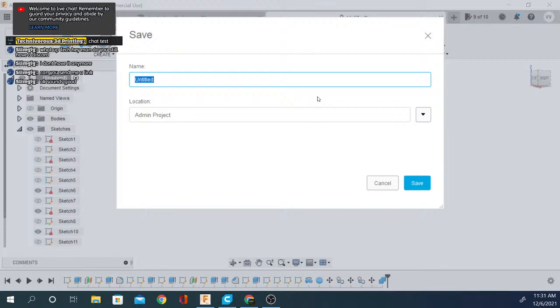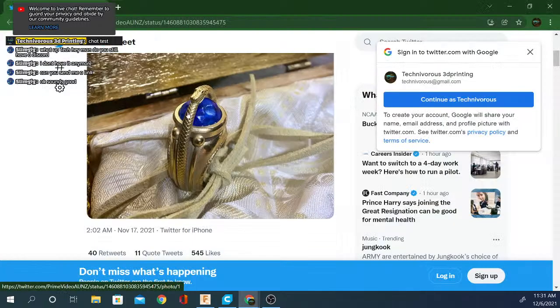I understand why they made that visual change. And I'll show you the picture that we are making this from as well. This was tweeted on the Australian Prime Amazon account. So this is a replica of the ring they actually use. You can see there's a snake texture there and on the Ouroboros that we will be putting in as well. For now though, we have one body. Let's go ahead and make it gold.